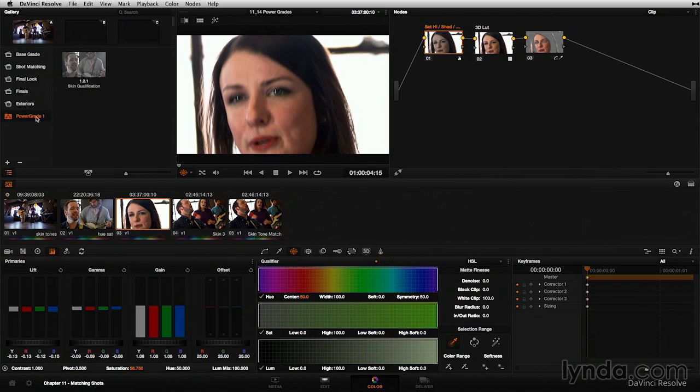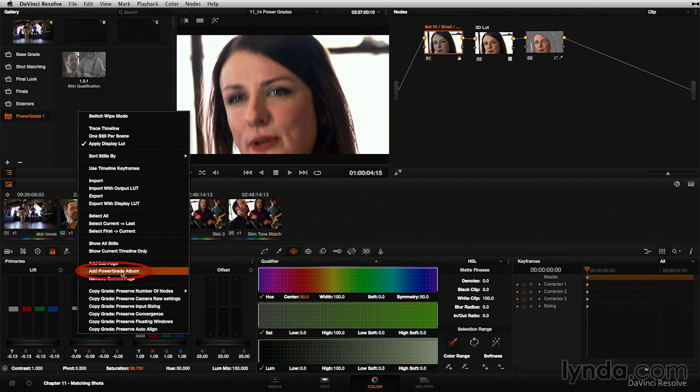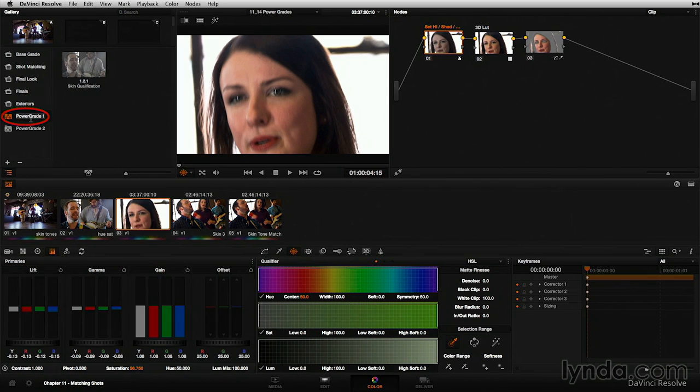And brand new in DaVinci Resolve 11 is the ability to create multiple PowerGrade albums to help me organize my PowerGrades. I'll just right click here in the gray area, add PowerGrade album. I'll double click. I'm going to rename this PowerGrade Technical Nodes, and then I'll rename this one Creative Looks. And now, whenever I have little technical things like pulling keys, adding shapes, I can put all of those in here. And then as I create different kinds of looks, I can drop those in here. And in the chapter on creating looks, we're going to see how we can use these PowerGrade albums to manage looks across projects as well.